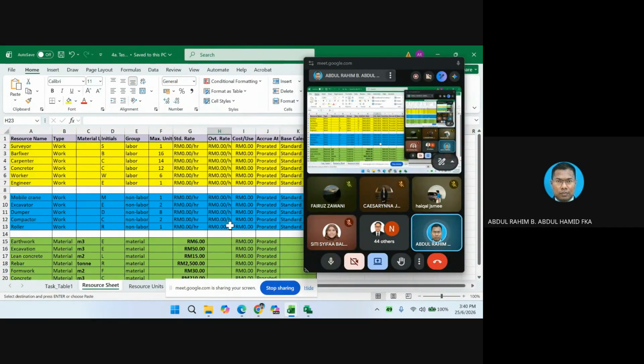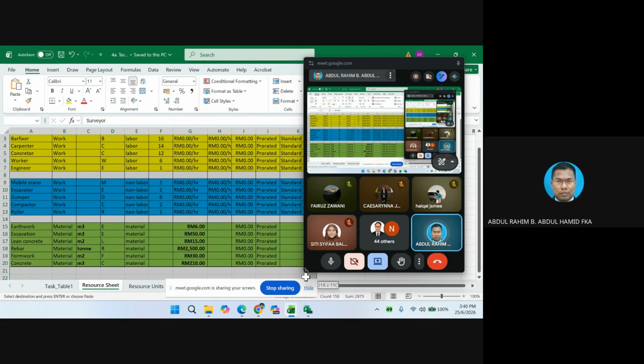Okay, since I already prepared the resource sheet according to the format, I am going to copy from row number 2 until row number 20.